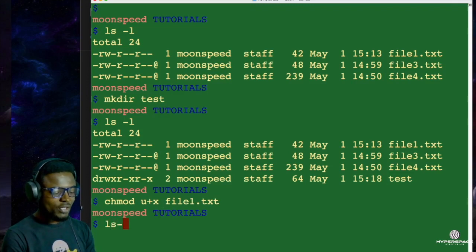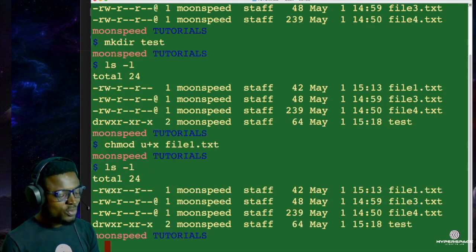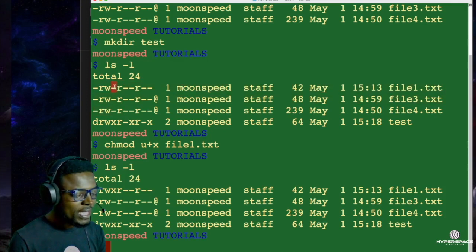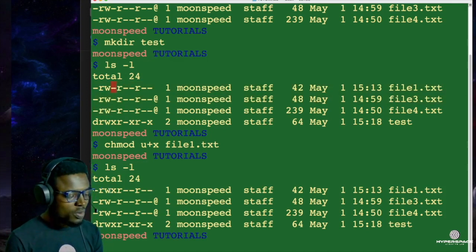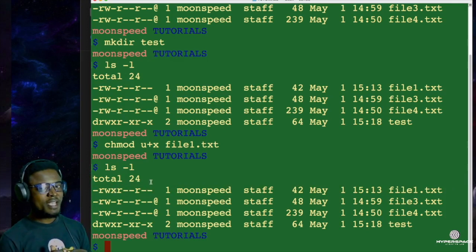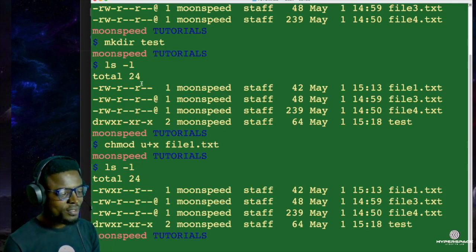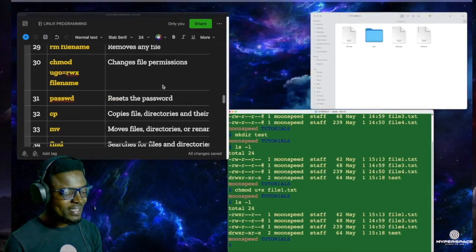and we ls -l again, you realize that now the user has been given execute permission. Initially, if you look over here, you realize that the execute permission does not exist for the user. But when we added that permission for the same file, you realize that now the user has the execute permission. I don't have the time to go into details with this one, but I've already done that in another video. I'll add the tag to it so that you can just click on it and watch it after this one. Awesome. So to our next command.